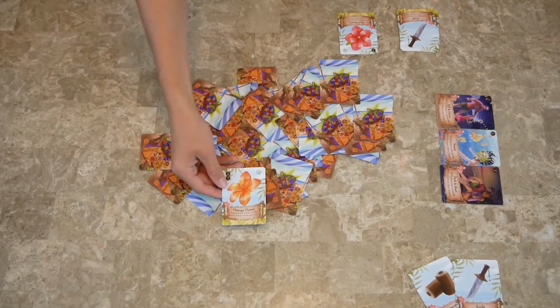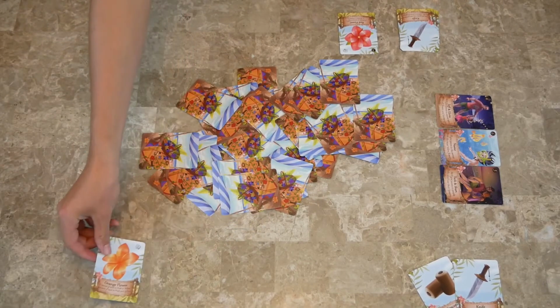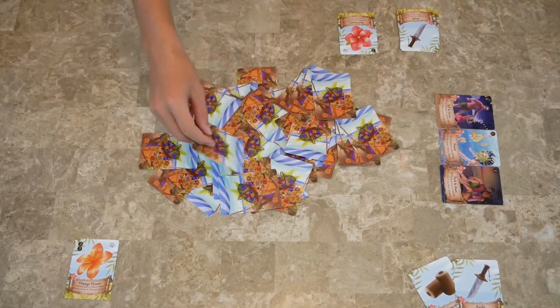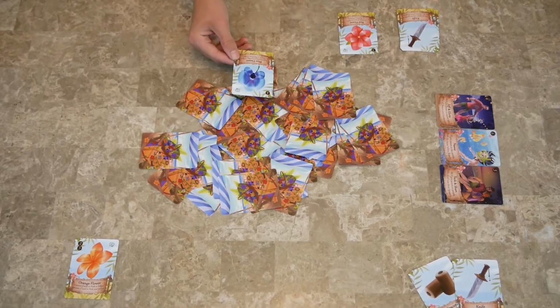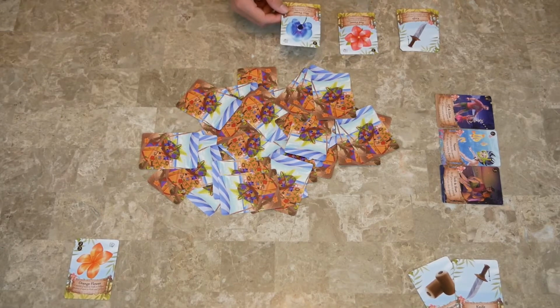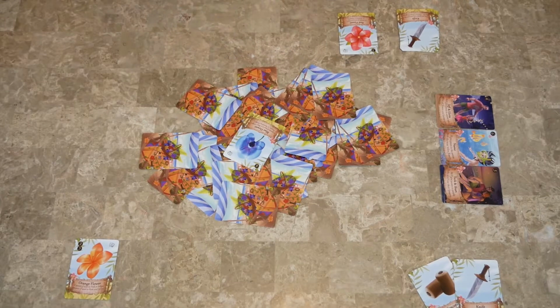I'm going to draw this. That's an orange flower. They're going to take that. And then you just keep going, drawing cards. There's blue. So this is a good blue flower, but I don't want it next to my red flower because of how the scoring works. So I'm going to throw it back. I'm going to explain that in a second. So I don't want that card, so I threw it back in the middle.